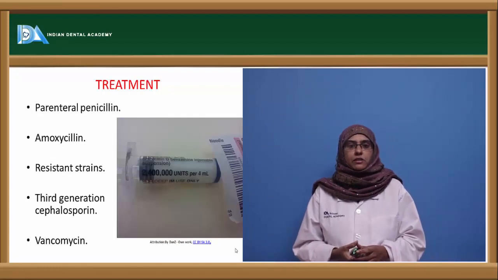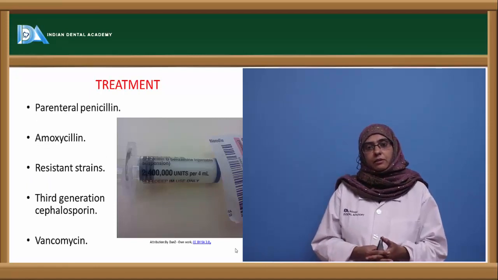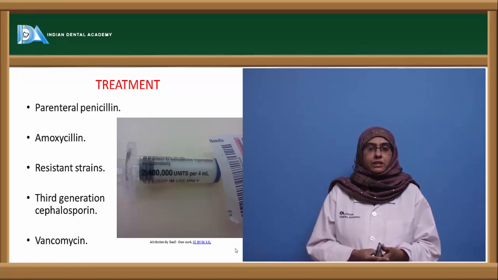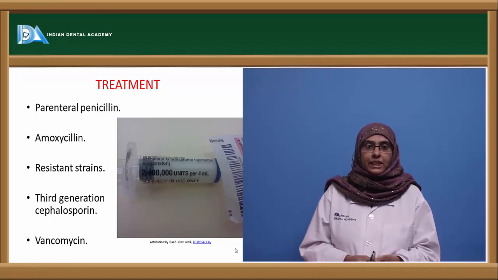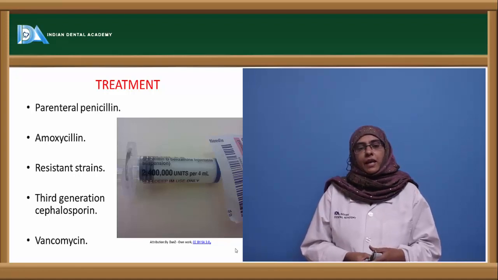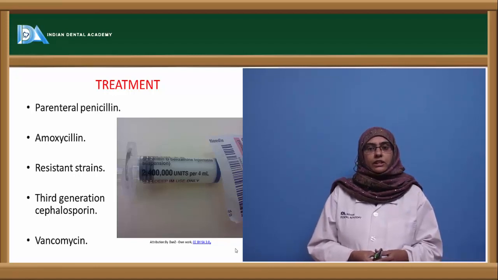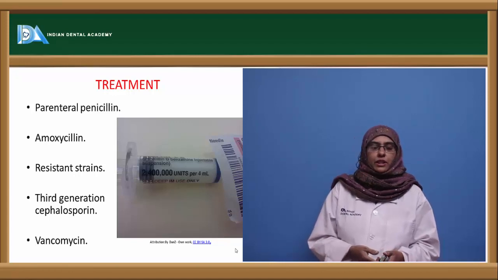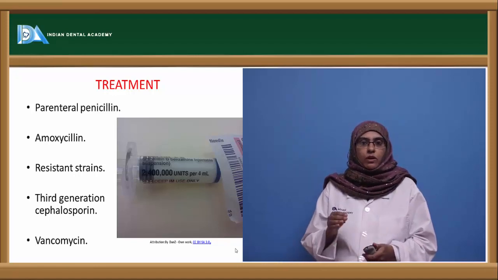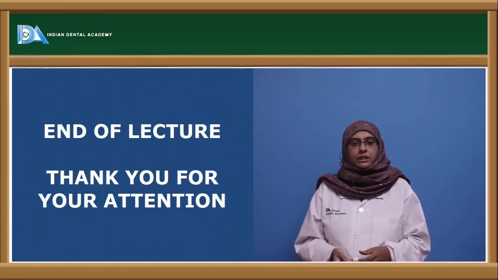And the treatment, as already discussed, these organisms are highly sensitive to different types of antibiotics. So initially the treatment was with the help of parenteral penicillin, but later we have found that the organism has developed resistance due to penicillin binding protein receptor modifications. So here we can go for an alternative antibiotic, which is amoxicillin, and for the resistant strain we can go for the third generation cephalosporins. Vancomycin is usually given to the patient who is suffering from the fatal form of pneumonia and who is in a life-threatening condition of this particular disease. So this is about the pneumococcus organism involved in pneumonia.